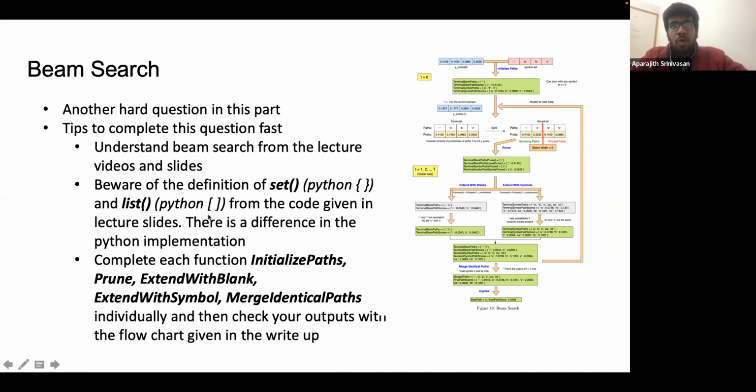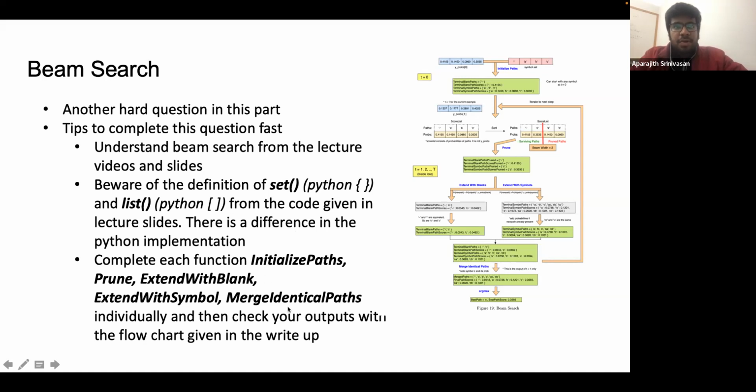You'll have to think about what should be a list based on the implementation. Lists have repeating elements, and sets do not have repeating elements in Python. So you'll have to think about which variable from the pseudocode should be a list and which a set.